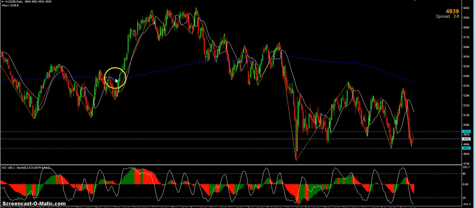So here we have the Aussie 200 on a daily time frame. As you can see, in the past week we've seen a decline in the market. What I've done is drop in 2 horizontal support areas. Support, as we've mentioned in the past, is like the floor. So when the market comes back down and tests an area where it has previously bounced, that's called a support area, or the floor of a house. And when it tries to go up for the first time and break through, that's called the roof, and it's trying to break through the resistance areas. So that's how we identify support and resistance.